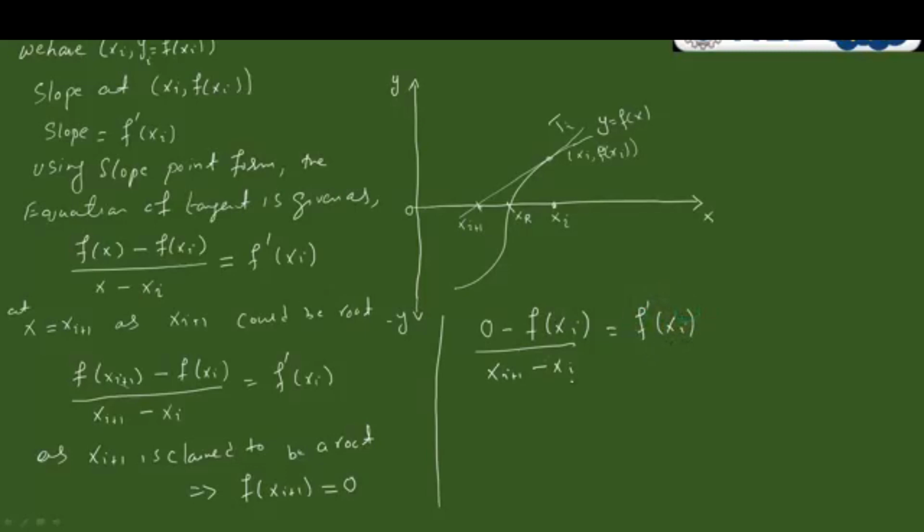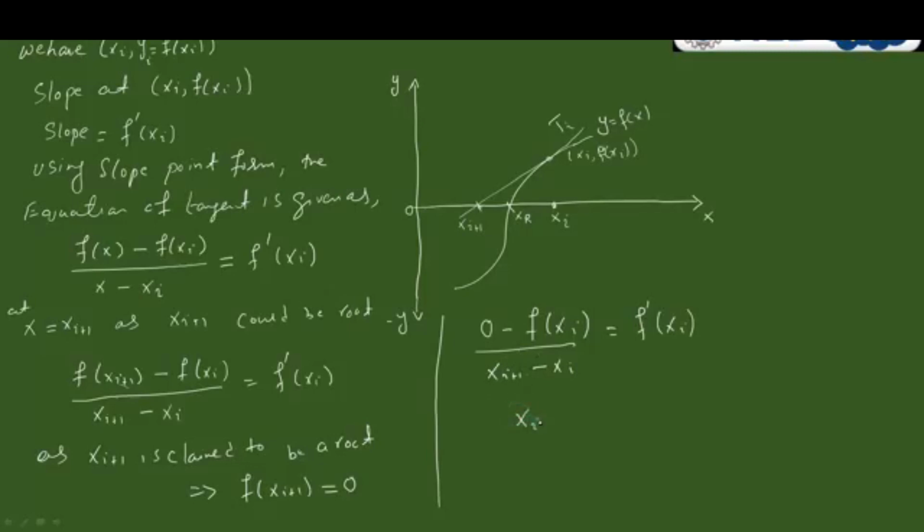So if I look carefully, I know this thing because the function is given; I can compute its value. I know this thing because xi is selected, so I know about xi. The only thing which is missing is xi plus 1. I don't know that xi plus 1 as a quantifiable value, although I know that this is the intercept of the tangent. But to have a quantifiable answer, I can say it like that.